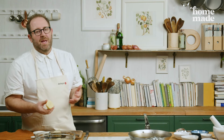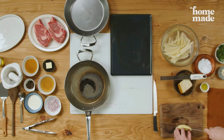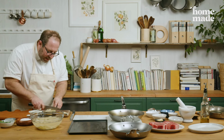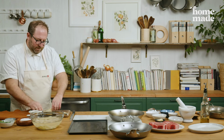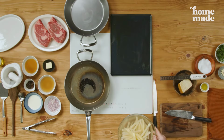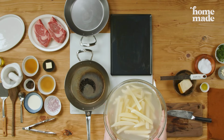I like these just because the starch content is right. So I just kind of cut them, and then I'm cutting them into kind of thick, we call them baton. And then you just kind of cut these into little kind of frites. And then we put ours in a bowl of cold water.